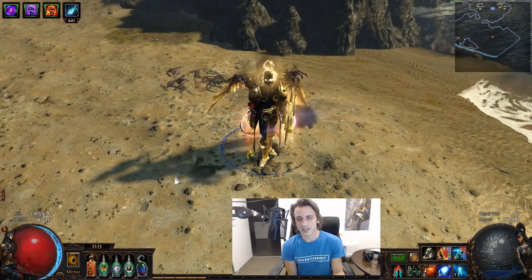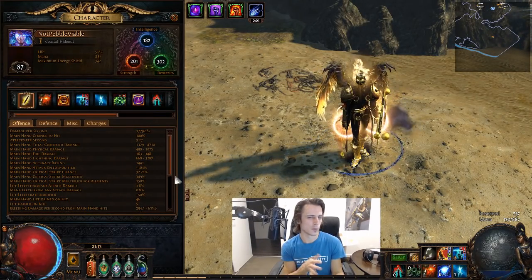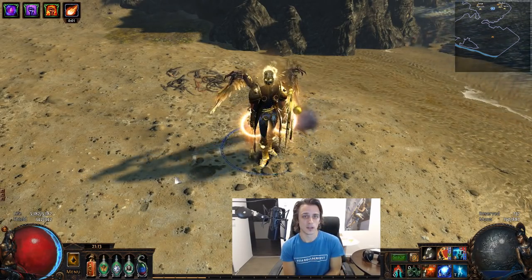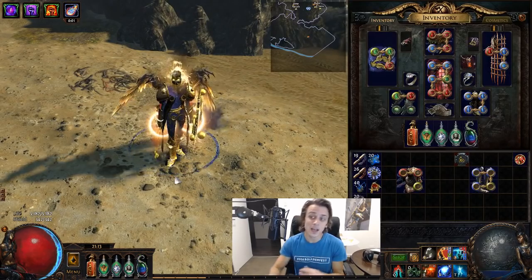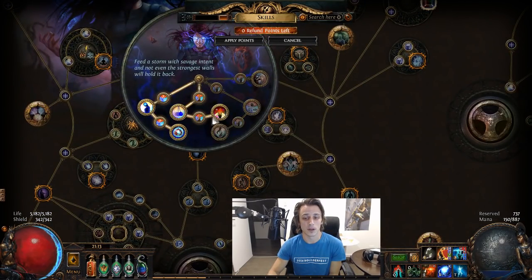So what we're looking at here is a currently level 87 Elementalist. Most of the clips were more like level 83, 84. I've managed to level the character pretty quickly throughout the mapping process. And it's similar to the previous Elementalist in that you are grabbing the Herald nodes.